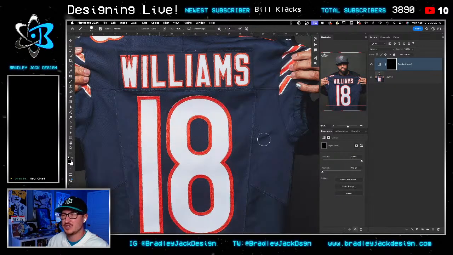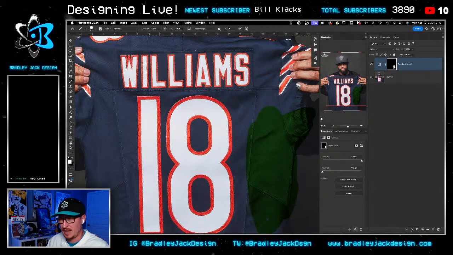So let's say I use this for jersey swaps. Watch one of my jersey swap videos. But I can change the jersey color to be green. So if we wanted to make this like a Packers jersey, I could make it green. That's what I use gradient maps for. Now you could use a hue adjustment layer and stuff like that, but you have a lot more capabilities with this.